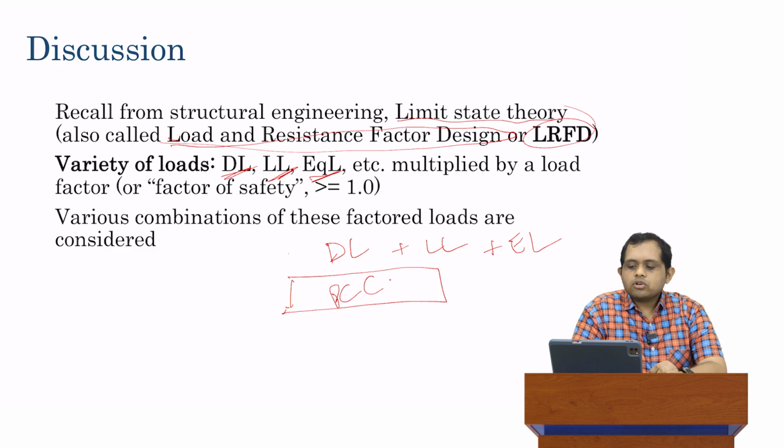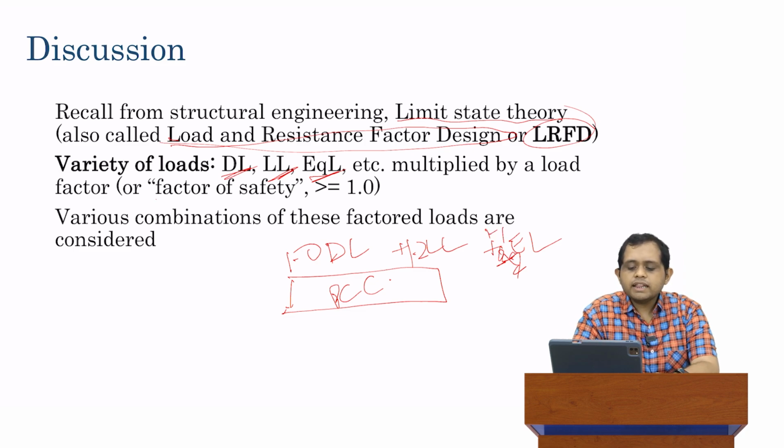But if you remember your structural design classes, you remember that we don't just take the sum of the loads, we actually multiply them with some sort of a factor. So for example, we might put 1.0 times dead load, just as an example, plus 1.2 times live load plus 0.9 times earthquake load, etc. Generally, these are greater than one. So this might be 1.1 times the earthquake load. These numbers, sometimes we know them as factors of safety. And the factor of safety in case of the load is generally more than one.